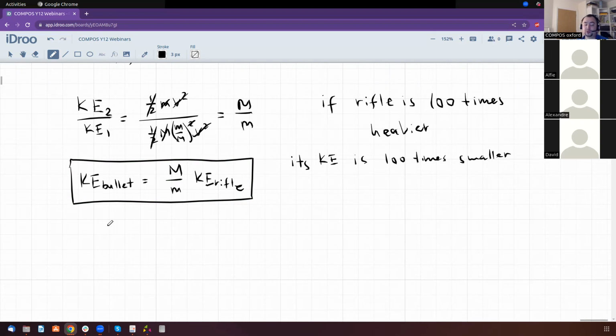And also, when you shoot, you put the rifle against your shoulder, and that effectively makes you and the rifle one whole thing. So it's a massive thing. This reduces the kinetic energy of the rifle even further because you hold it and you and the rifle become one. So you don't take the mass of the rifle, you take the mass of you and the rifle. Therefore, it further reduces the kinetic energy of the recoil. Okay.